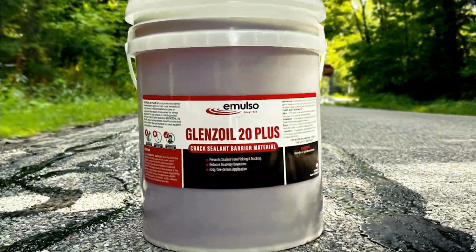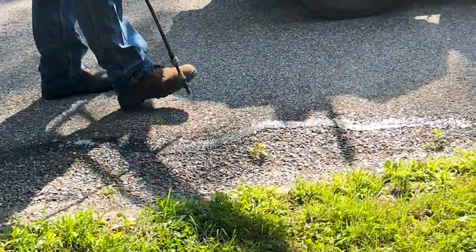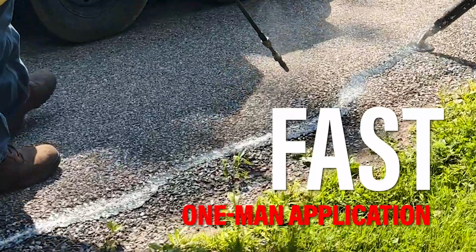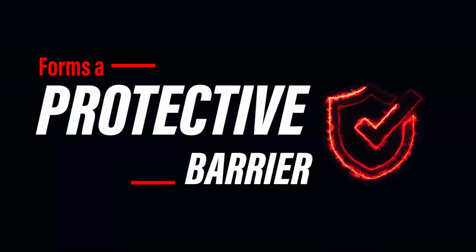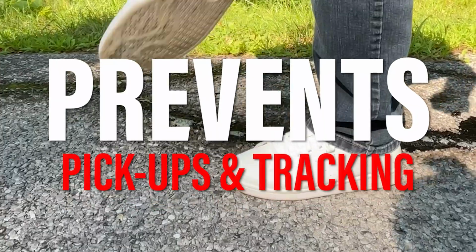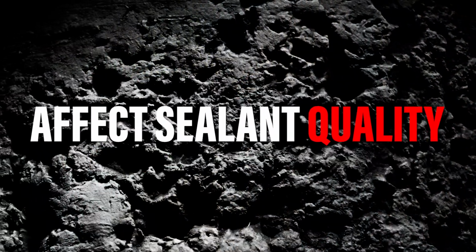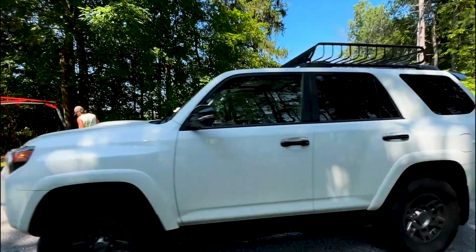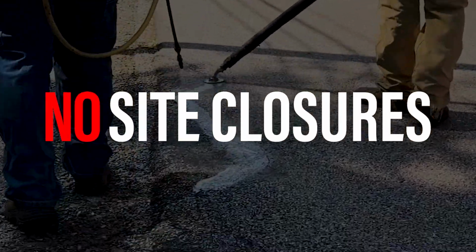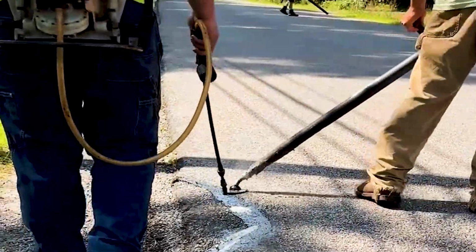Glenzoil 20 Plus. Glenzoil 20 Plus's ready-to-use high-performance formula takes just one person to apply and instantly forms a protective barrier over fresh sealant repair work, preventing contact pickups and tracking, all without affecting sealant composition or performance. Glenzoil 20 Plus allows traffic immediate worksite access, sparing you the inconvenience of a road or lot closure so that you can cover more ground faster.